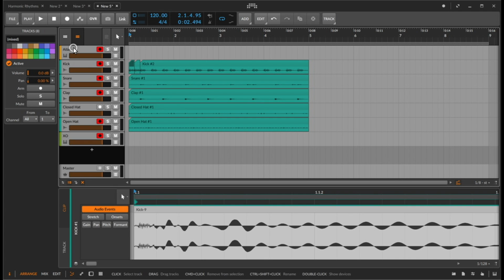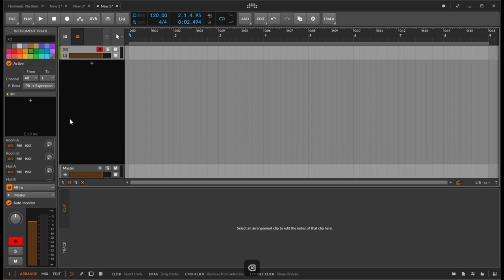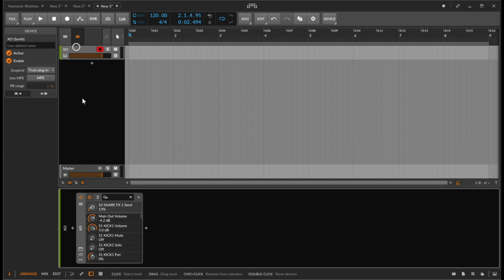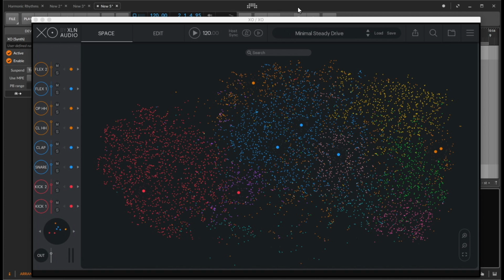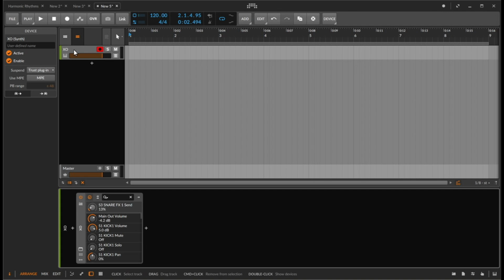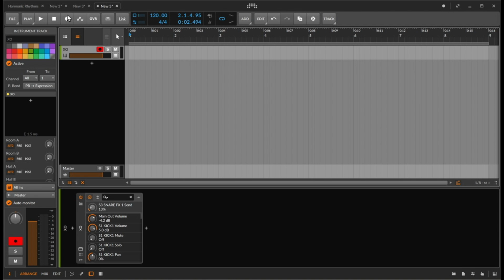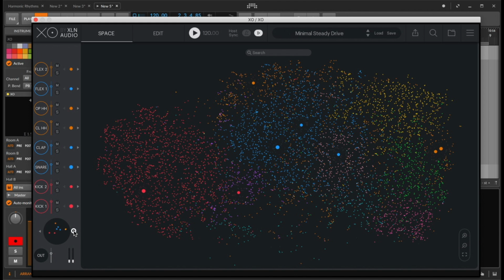Okay, so let's have a look at how we can do the same thing in XO, because it's slightly different, but it's the same concept. So I'm going to go in here, and I'm actually just going to use their inbuilt play feature. And I'm not even going to do a MIDI clip this time. So if we click play, let's skip through. Okay, I quite like that.